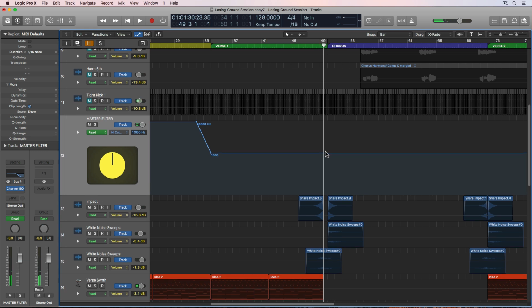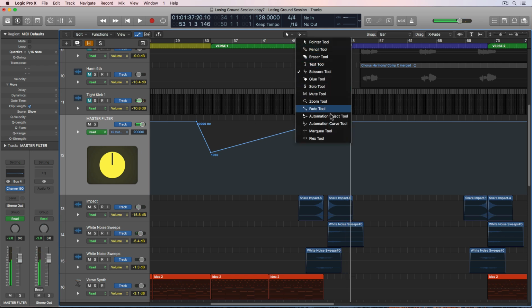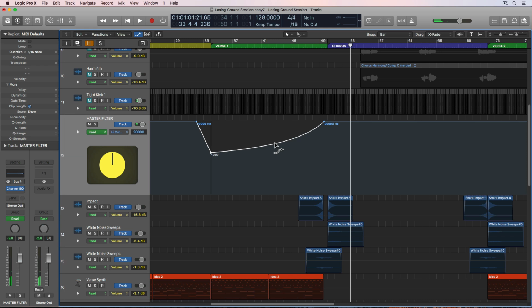And then you can use automation again to fade out of that low pass effect. And I'll use the automation curve tool to make this more of an exponential fade.